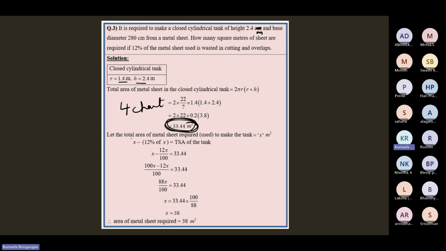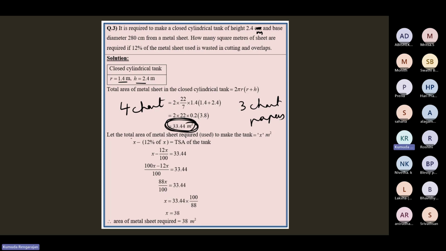And finally, when your model is ready, maybe the area of the chart paper in the model will be equal to 3 chart papers. Almost 1 chart paper area will be wasted in cutting and all that. I'm just saying roughly to give you an idea. So whenever you buy material to make some model, all that material you cannot put in the model. There will be wastage.